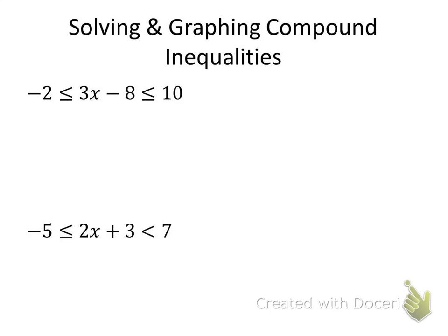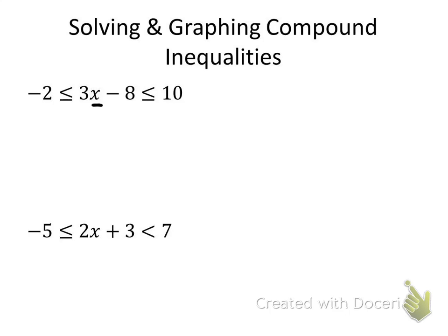Anytime I have an "and" inequality, my x is always going to be in the middle of two signs, and that is exactly where I want it to be. I do not want that x to move to one side. It has to stay in between them. If it doesn't, it changes what type of problem it is, and we're not doing that. We're keeping it exactly where it is.